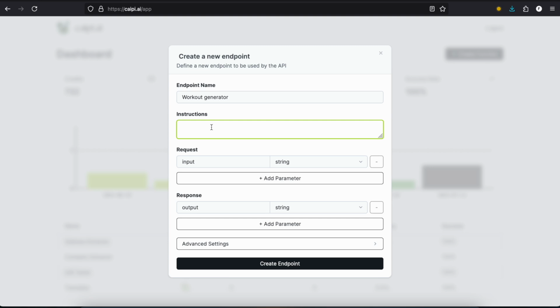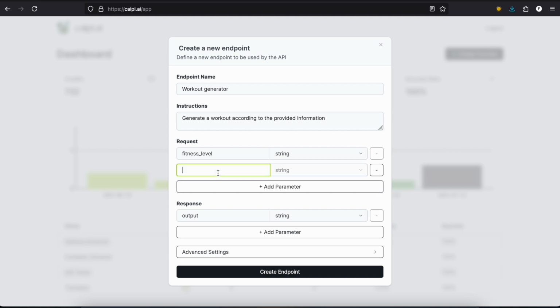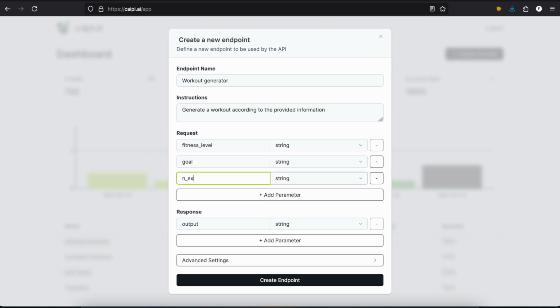And, just to keep things simple in the instructions, let's say generate a workout according to the provided information. For the request, we're going to rename the parameter to fitness level. We're also going to add a goal, and let's add a parameter for the number of exercises that we want back, which is probably supposed to be type number.